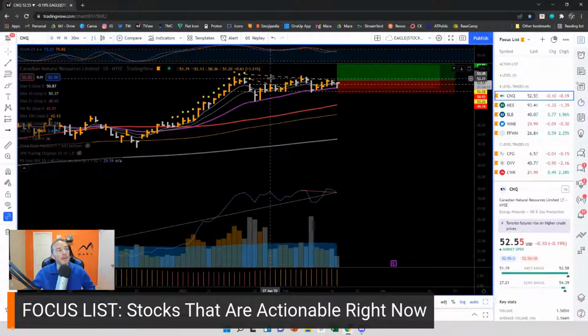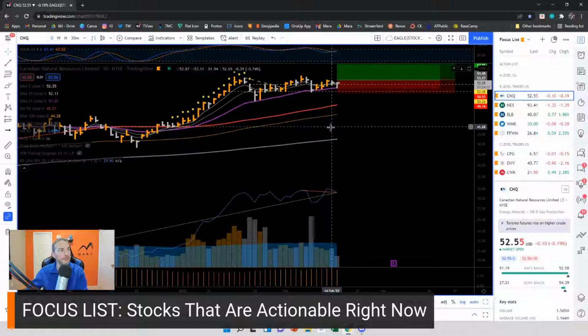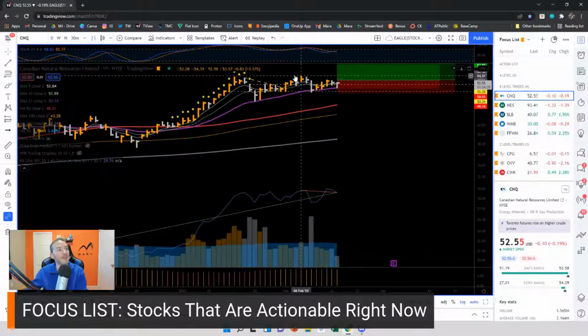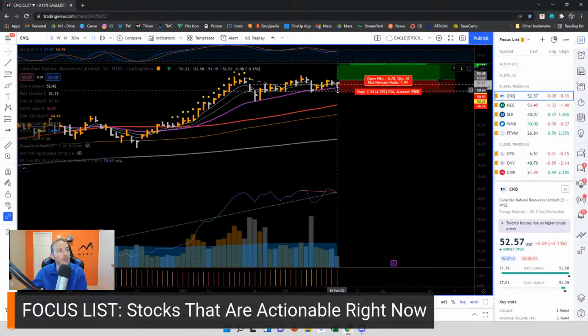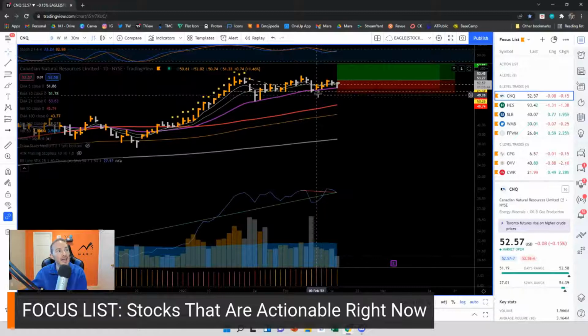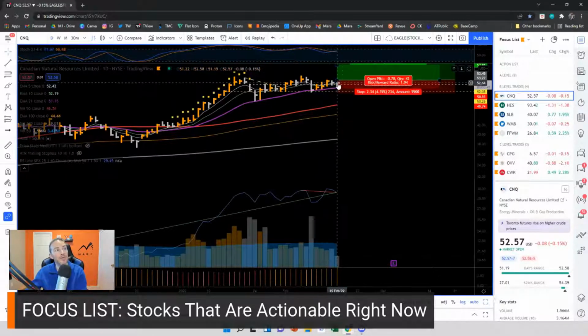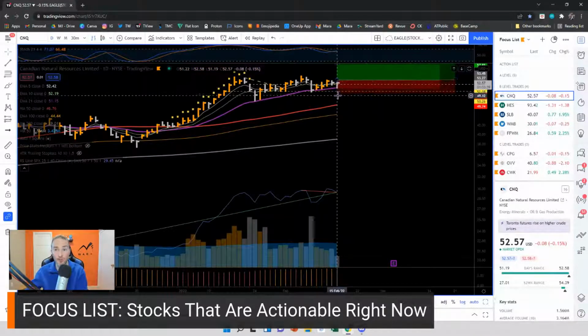The pattern itself is a little flawed, so I would probably still give this one a B, but just to demonstrate here, what I would like about this is that it did start to narrow down, tighten up around the 21. It pulled back the past 2 days, and so I would be looking for a pop above this day here, February 11th. The high was 53.23. Looking for a breakout above there and setting my stop below this low, right? So below 51.19, somewhere below there. And the reason why I like it is because it has the 21-day exponential moving average supporting that low.